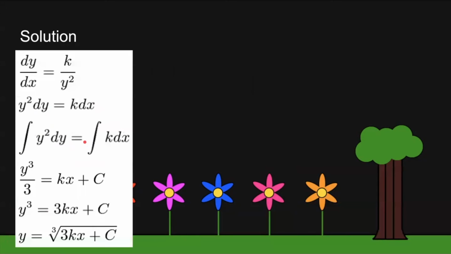And solving, you can multiply both sides by y squared and dx. Integrating both sides, on the left side, you have y cubed over 3 is equal to, and then, well, we have the integral of a constant times dx, and we know that would just be the constant times x, all right, and then plus c, and then multiplying both sides by 3. Remember, an arbitrary constant, you don't need to multiply that by 3. And then taking the cube root on both sides, you'll get that this right over here is our final answer.